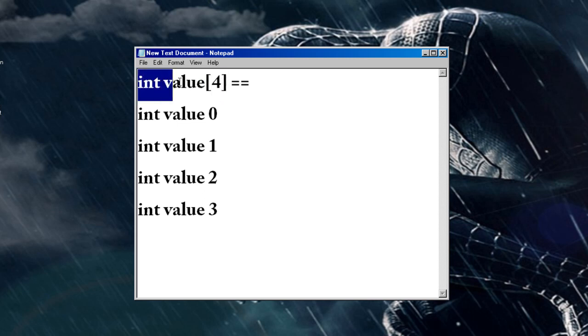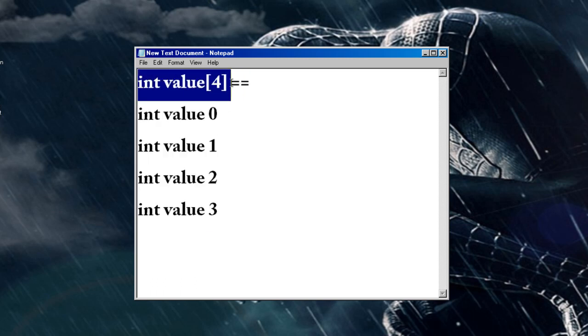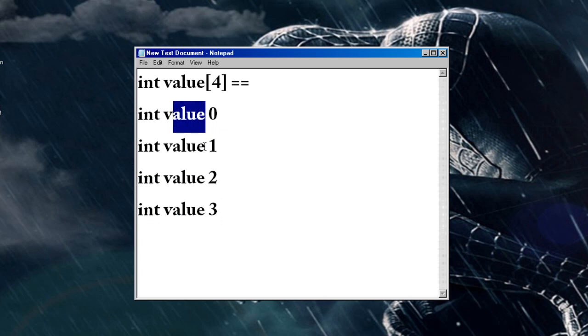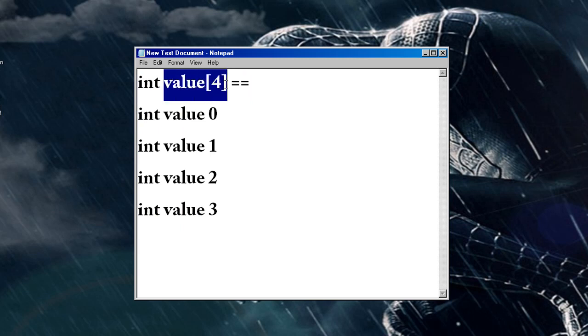Alright, so in other words, I'm saying all of this is equal to all of this. So this is exactly the same as this. Basically I'm creating 4 different integers in memory. They're taking up 4 bytes of memory each because it's an integer data type, and I'm structuring it. So now this actually holds 4 variables. Yeah, I think you guys got that.